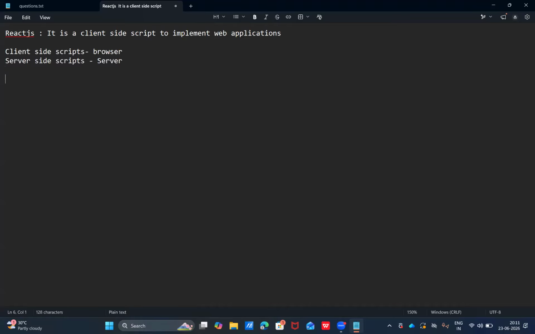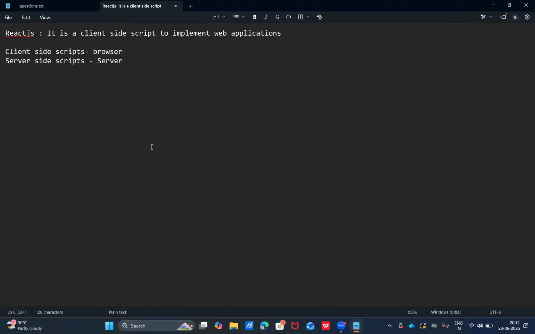Yesterday I told you that we use them to apply dynamic functionalities on HTML controls. By default, HTML controls are static controls, and I want to convert them into dynamic controls. Then we use client-side scripts. Next, from the validation point of view, to validate the input controls, we also use client-side scripts. And to execute some logic in the browser, we use these client-side scripts.